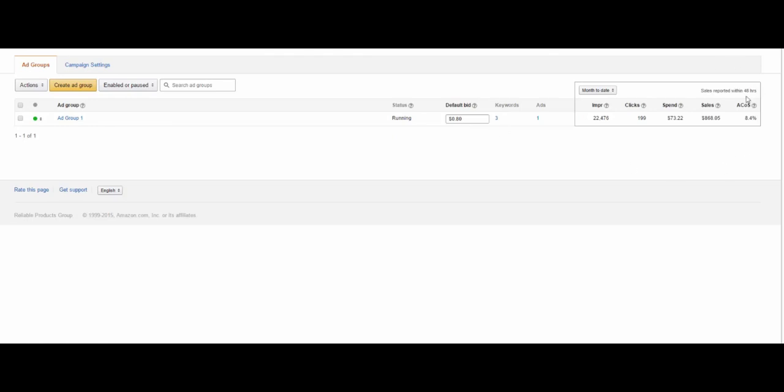So the return on this one's quite good. I'm spending $73 in return for $868 in sales, and I found that by keeping the default bid low, I can get those kind of returns, because the amount I have to spend per customer is much lower at a lower default bid. I mean, just because you're bidding $2 a click doesn't mean you're going to get more sales. I found overall the numbers are the same, so the only way to reduce the cost of advertising and boost the return on advertising is to simply use lower default bids.